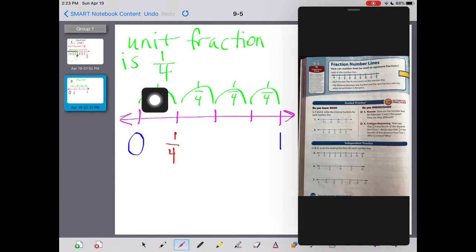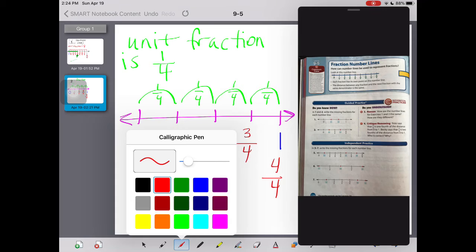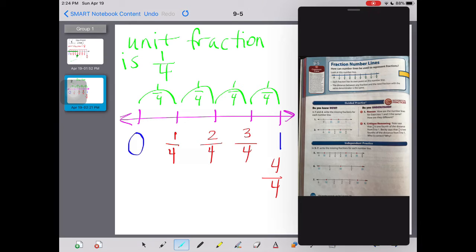But now, once we go another 1/4, we've gone a total of 2/4. Go one more 1/4. That's 1, 2, 3/4. And then finally 1, 2, 3, 4/4, or 1. There you go. 1/4, 2/4, 3/4, 4/4. Once again, we can take a look and say, all right, we want to see how far on the number line we travel. So as we start from 0, we can go up here. If we go that far, we've gone 1/4.